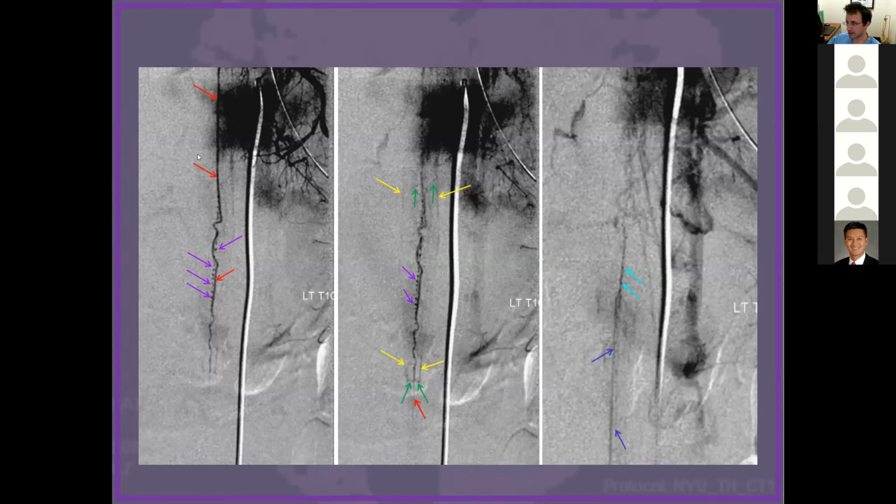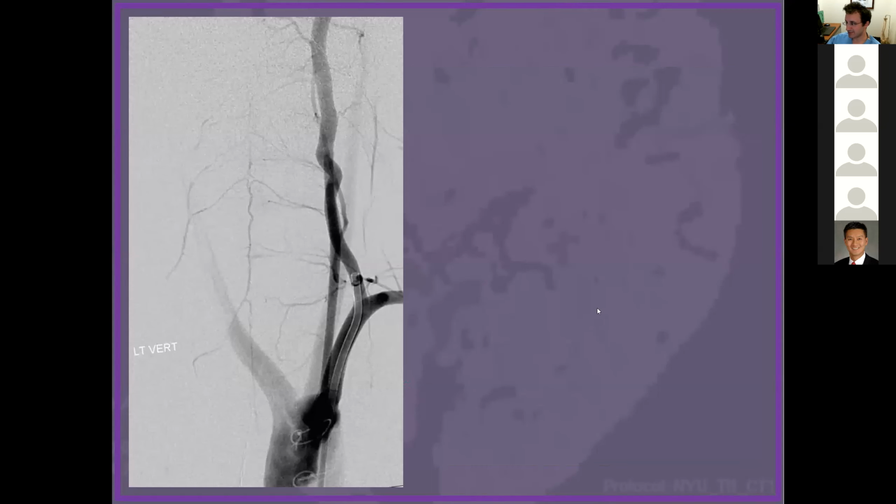Occasionally, so here's just a cone down view of this. Again, it's a young person with angiogram. And occasionally you will see the sulcocommissural arteries, which are arteries going within the ventral sulcus of the cord. You see them as dots, and they're going to go into the sulcus and supply the central portions, the gray matter of the cord. And then again, you can see the connections to the posterior spinal arteries, and then again the venous phase. You want to see veins in the venous phase.